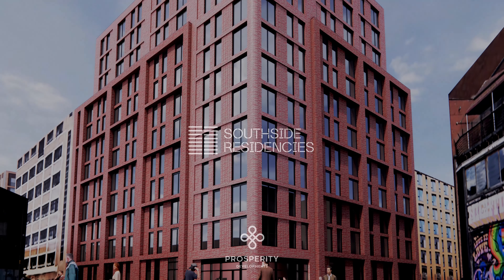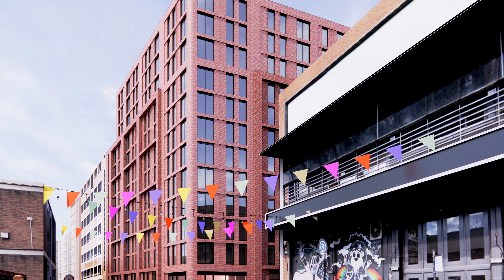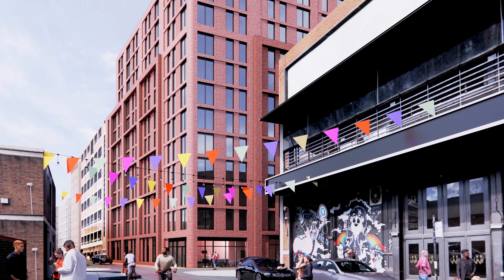Hello and welcome to this first Q3 update for Southside Residences. Today, aside from what's happening on-site, we'll be looking at the gateway application — a key element of moving the site forward as we progress to getting on-site to build — and secondly, around the phasing of the development: what comes next?